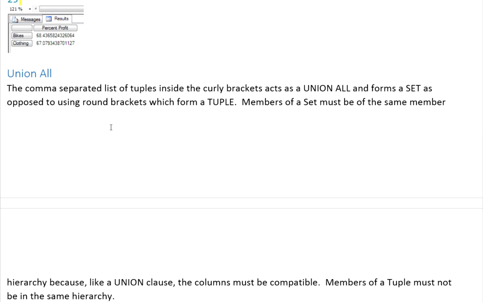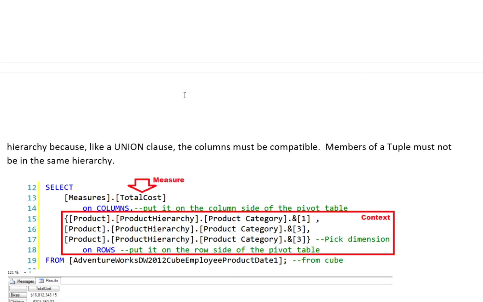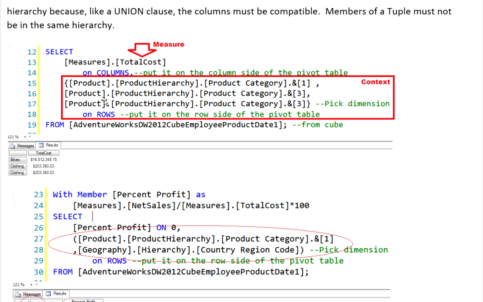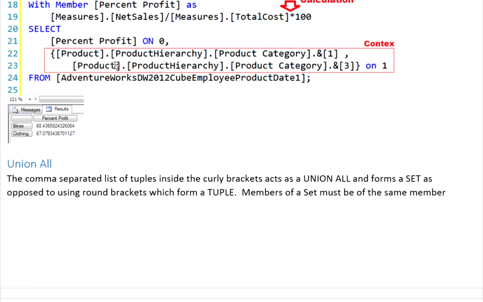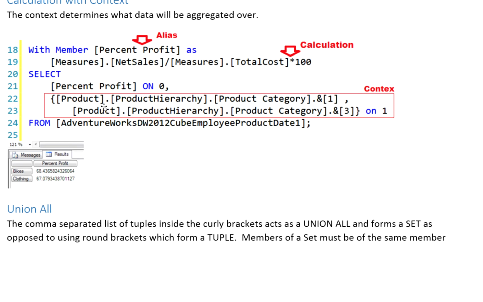Okay, forget about this union all stuff. That's not really correct. I was thinking that this was a lot like a union all, but it's not. These separate lines do not get unioned together, but it is sort of like a union all in that they have to match up because they have to line up. These have to be of the same hierarchy so that these numbers still make sense. If these were different hierarchies, then these values would be coming from different calculations, and they wouldn't make sense. So that's why you're limited to using the same hierarchy inside a set.